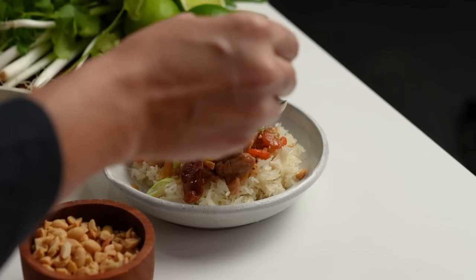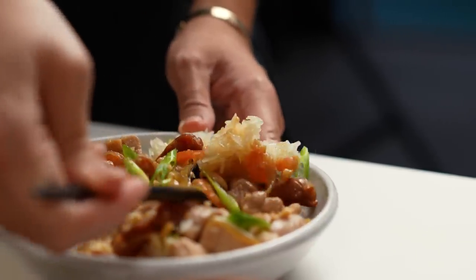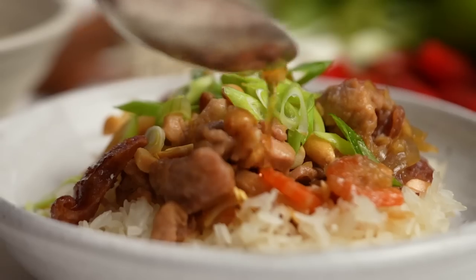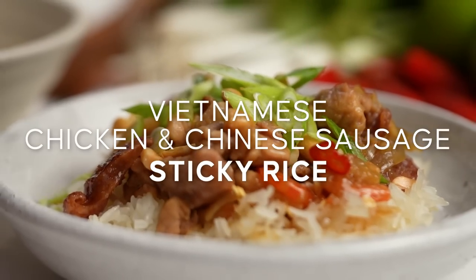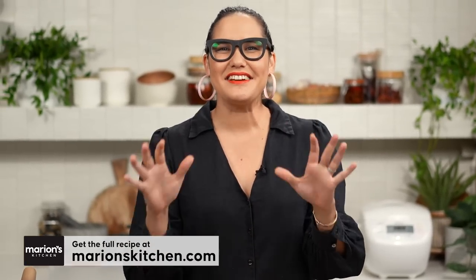Here we go guys — Asian savoury sticky rice. Even if you don't know about sticky rice, you need to know about this dish because it's delicious. This is my version of Vietnamese chicken sticky rice. I reckon every Asian kid — or half Asian kid in my case — has this deeply ingrained love of sticky rice. It never leaves you; it's always something super comforting, and I want to share my love of sticky rice with you guys.